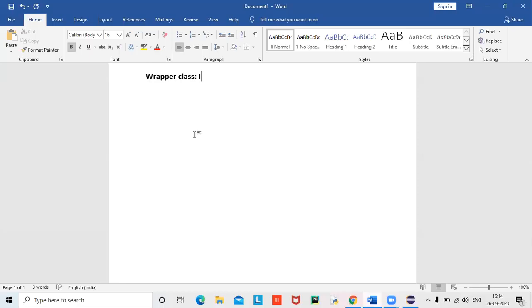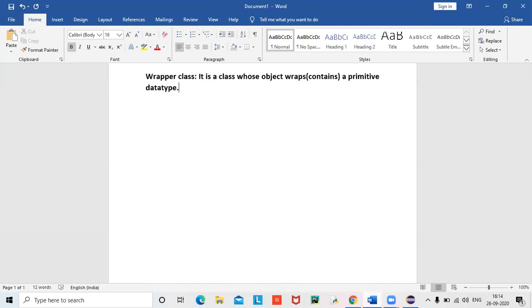It is a class whose object wraps, which means it contains a primitive data type. That is the meaning of wrapper class. Wraps means nothing but contains.